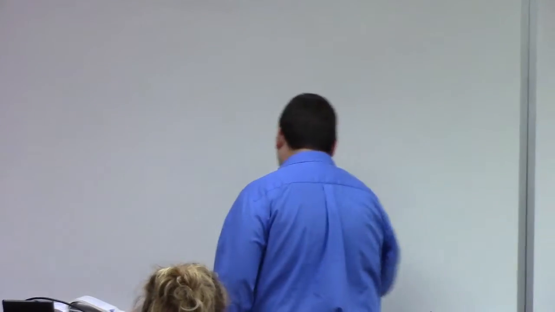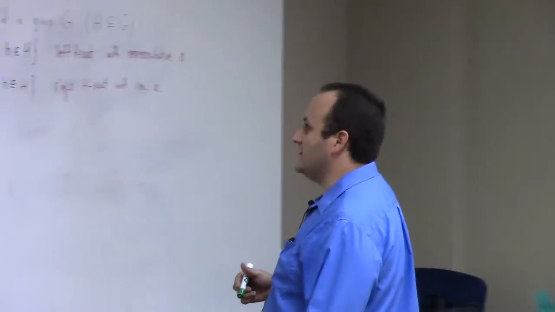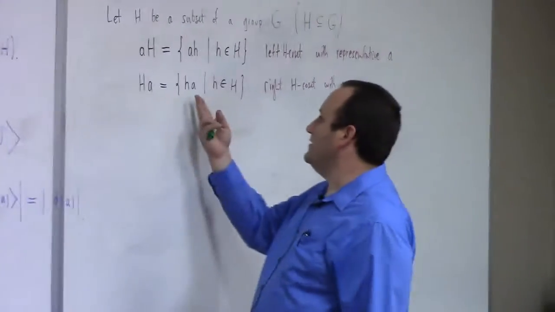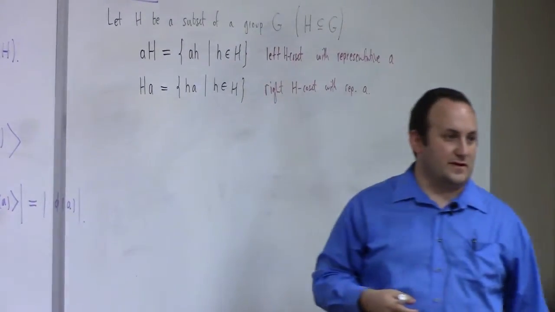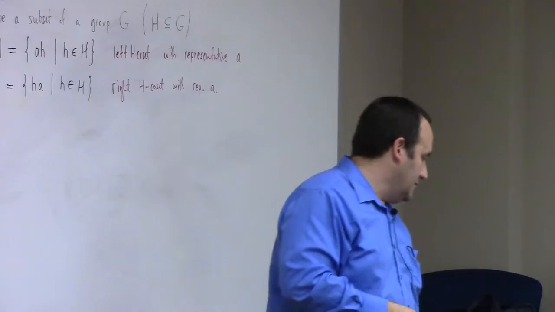All right. Now, I'm assuming a multiplicative group structure, right? What would the cosets look like if we were dealing with an additive group? Yeah, a plus H or H plus a, right? And if we were dealing with that, those would be equal too, right? Because, well, assuming that the additive group is abelian, and we do, right?